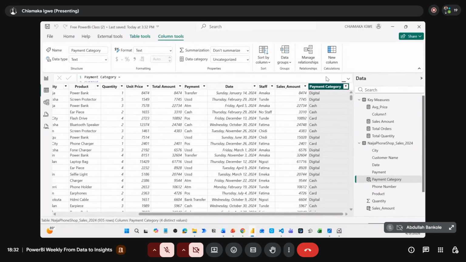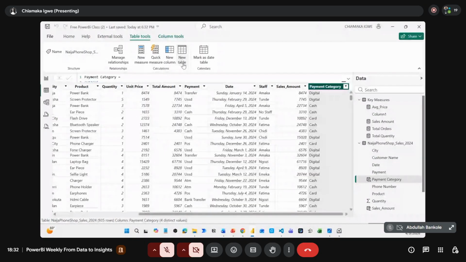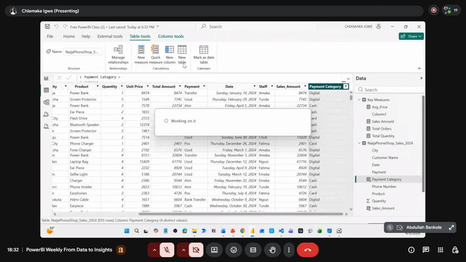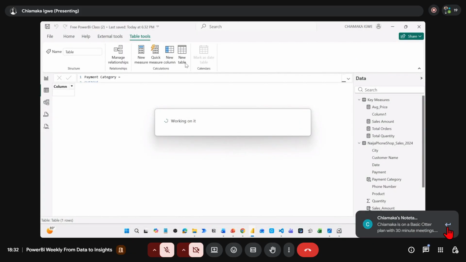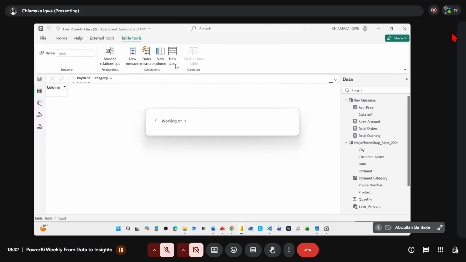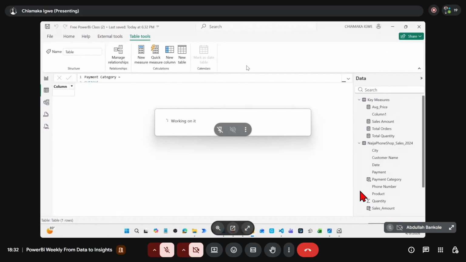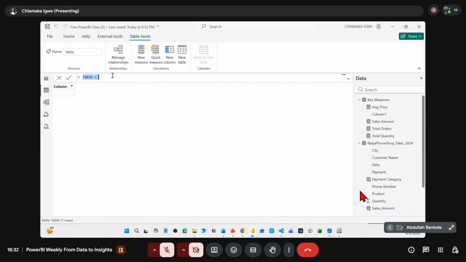So to do that, I'm going to click on Table Tools, New Table. So I'm going to name this as Date Table.